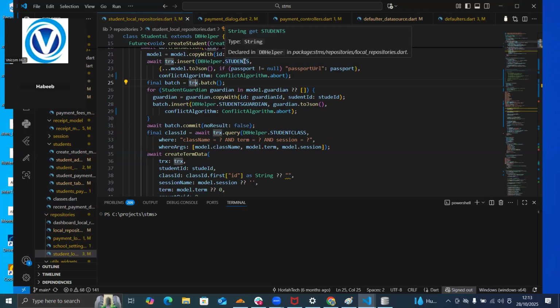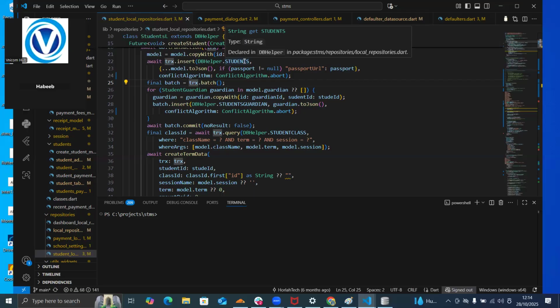If it doesn't complete, we roll back to the initial state, whereby the money doesn't leave your OPay. That is a transaction: either the query completes or it doesn't happen. We don't want partial data.